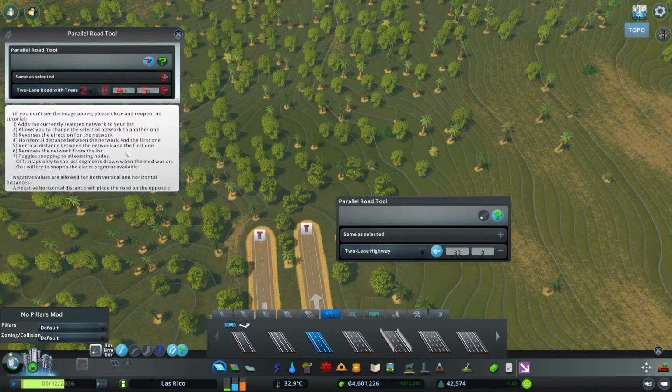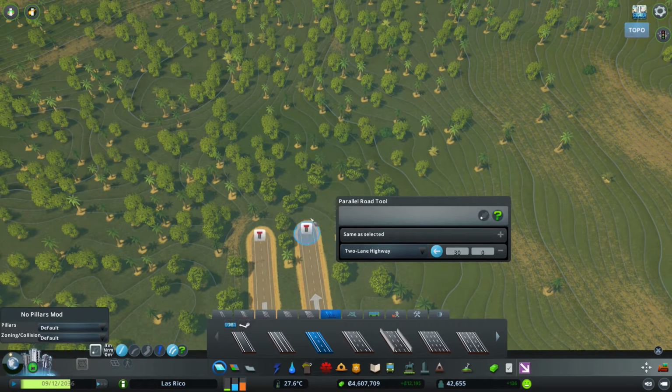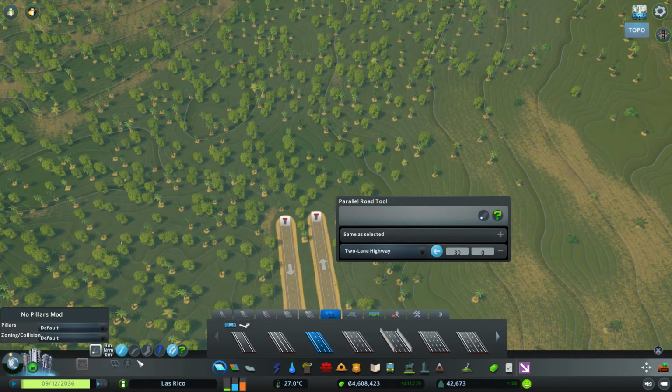Vertical distance between the network and the first one. 6 removes the network from the list, and 7 toggles snapping to all existing nodes. Off snaps only to the last segment drawn when the mod was on. On will try and snap to the closest segments. Negative values are allowed for both vertical and horizontal. A negative horizontal distance will place the road on the opposite side. Yes, okay, fine. That is good. I am happy with that. So let's see. And I want to make use of this tool right there.